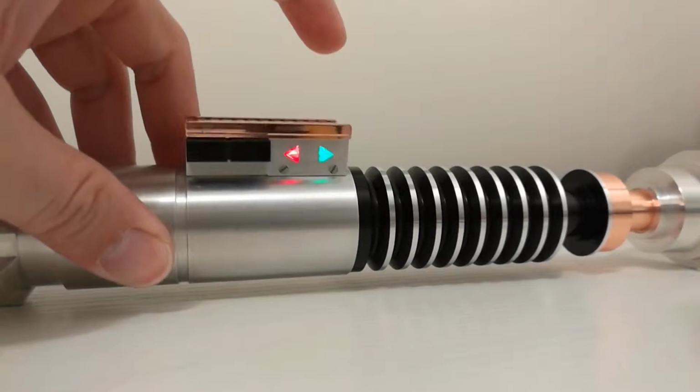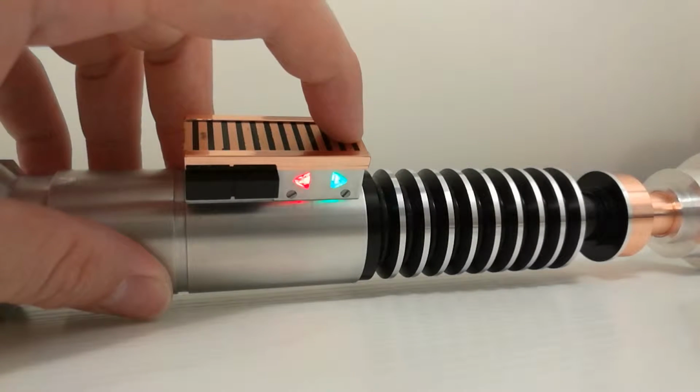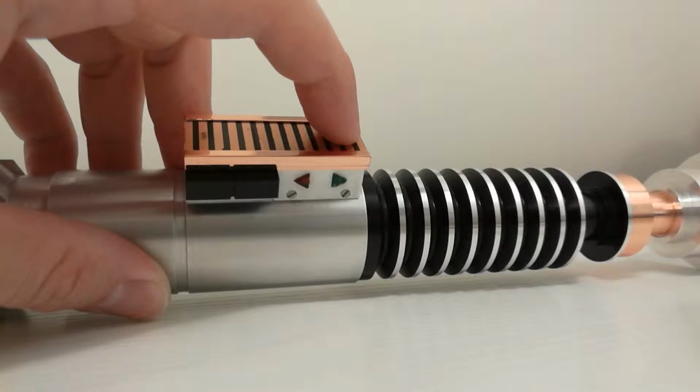Very quickly, activation, switching fonts.